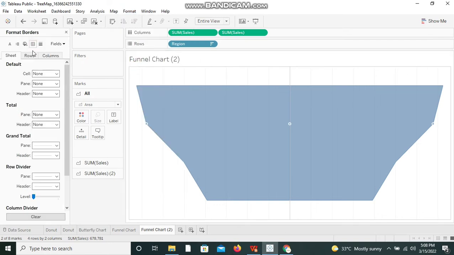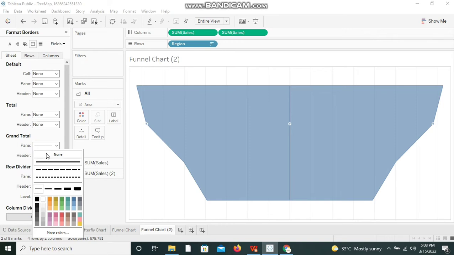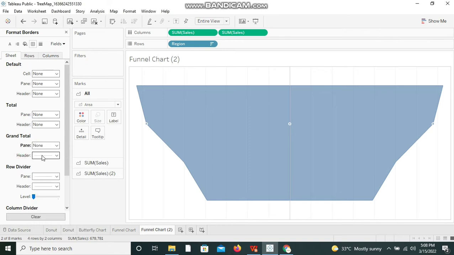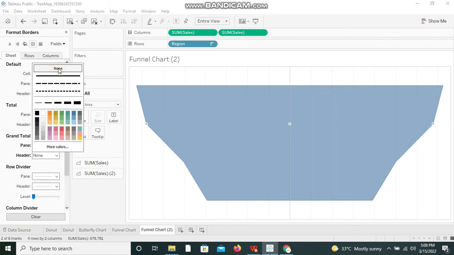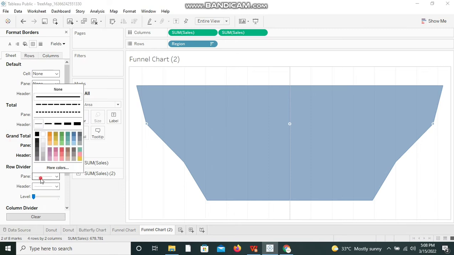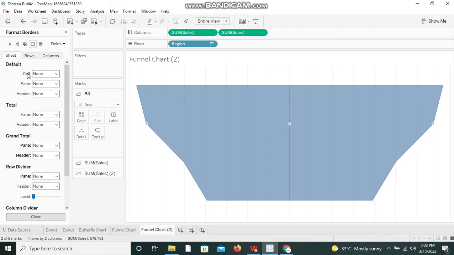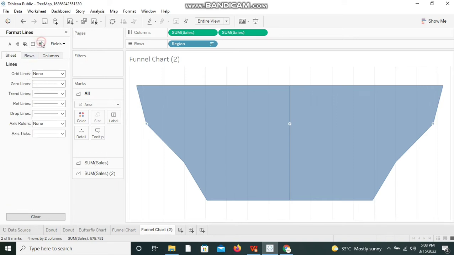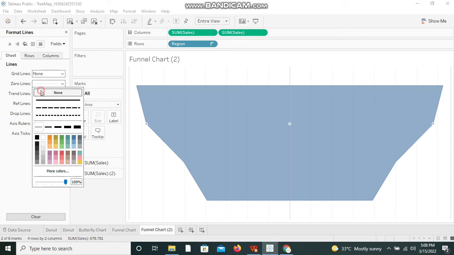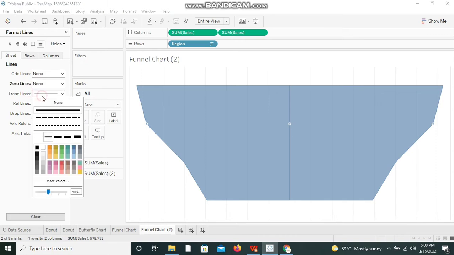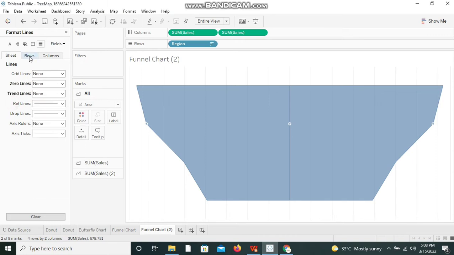First of all, I'm cleaning up the borders, changing everything to none so that all lines will be removed from the chart. I'm removing row dividers and changing it to none, and I'm selecting lines and changing the zero lines to none, trend lines to none, and selecting rows.